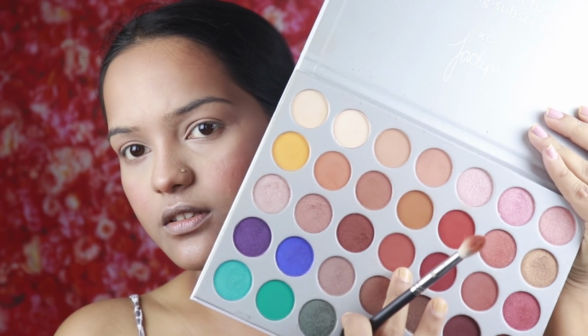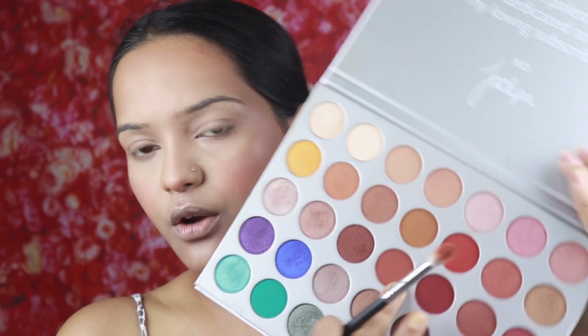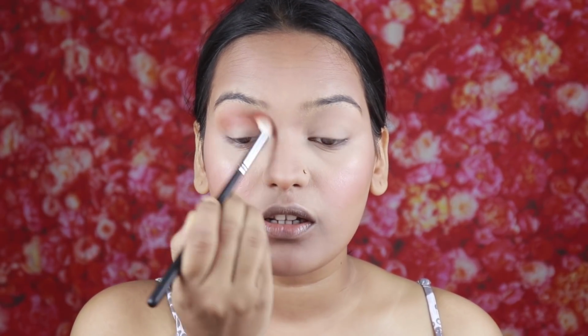So first I'm gonna take this shade right here, which is called Roxanne, which is this light brown right here. I'm gonna apply that to my crease. It's gonna be a very quick eye makeup because this tutorial is not about the eye makeup, right?